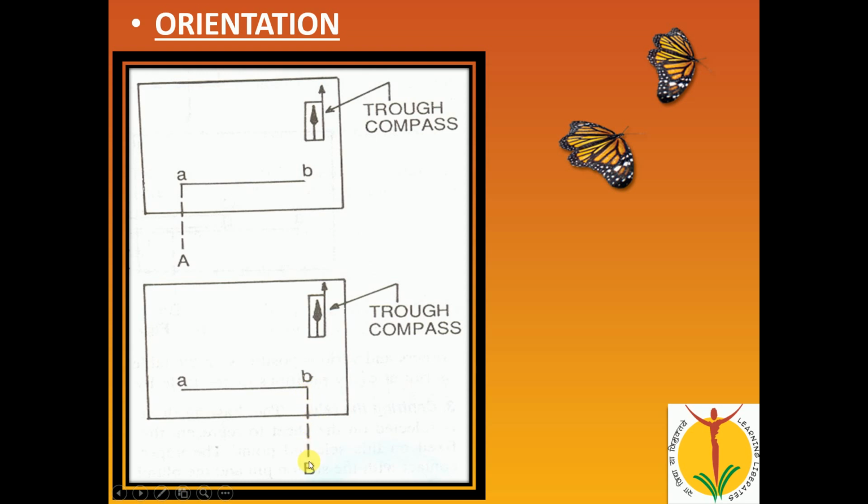For that you have to use the U fork, and an important thing, you have to do the orientation. For orientation, you have already marked the position of the north on this drawing sheet. So when you place the table on station B, you have to place the trough compass exactly along this line, and move the table until the north of the compass matches this line. When this north direction and the compass north match each other, you can say the orientation is completed. It means the position of the table at the second place is parallel to its first position. This is orientation by using the trough compass.